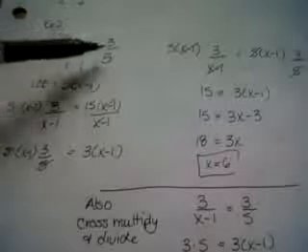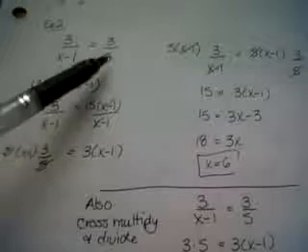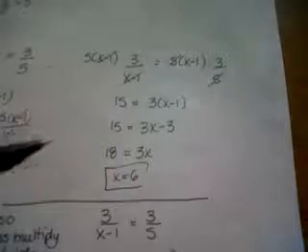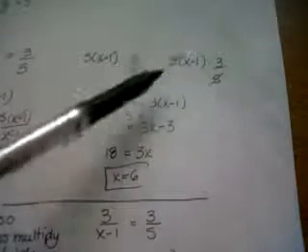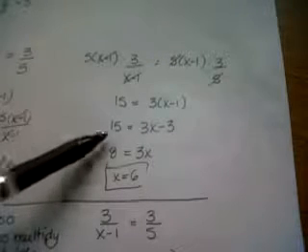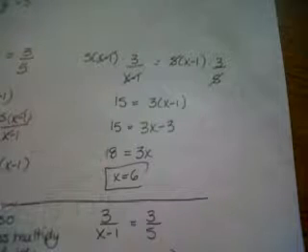So here's another example. I have 3 over x minus 1, which is equal to 3 fifths. So my least common denominator is 5 times x minus 1. So if I go to solve that, I'm going to multiply both sides of the equation times 5 times x minus 1. And when I do that, the x minus 1's cancel out here, and I'm left with 5 times 3, which is 15. And here the 5's will cancel, so I'm left with 3 times x minus 1, and I can then use my distributive property. Again, I have a linear equation. To solve a linear equation, you get your variable on one side, so I add 3 to both sides, divide both sides by 3, and I get x equals 6.